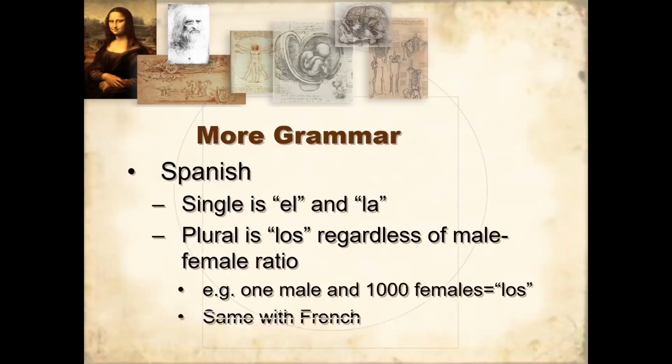You have Spanish, shows the importance of a male, really, in theirs. So single is el or la, and then plural is los, regardless of ratio. So if there's all women, it's los. Like if there's 1,000 females, los. If there's 2 females, los. But if there are 1,000 females and 1 male, it is los. If there is the existence of 1 man in there, it's los. If there's 99 males and 1 female, it's still los, right? Males dominate that kind of setting for grammar when you're labeling stuff. Same with French language. So it shows really the power of the male when these languages were created.